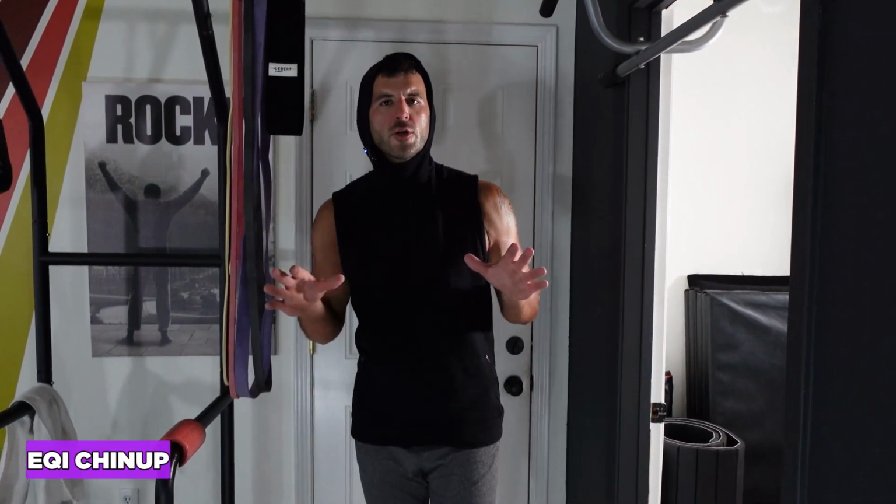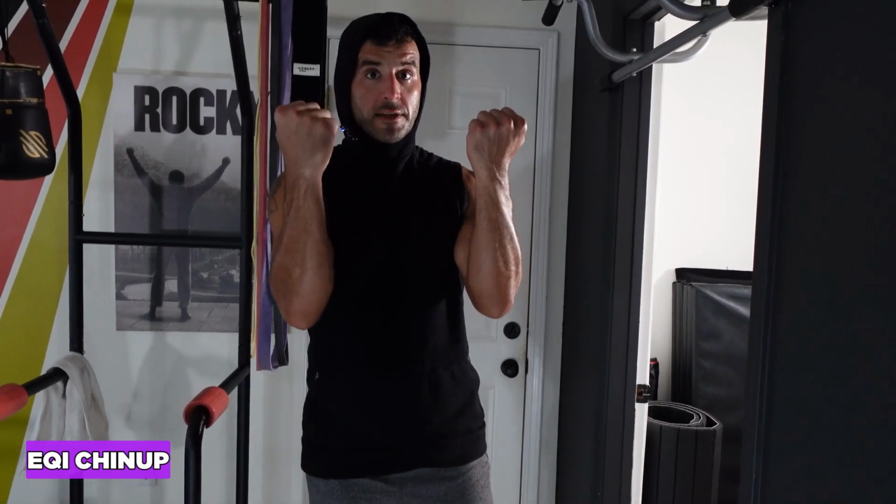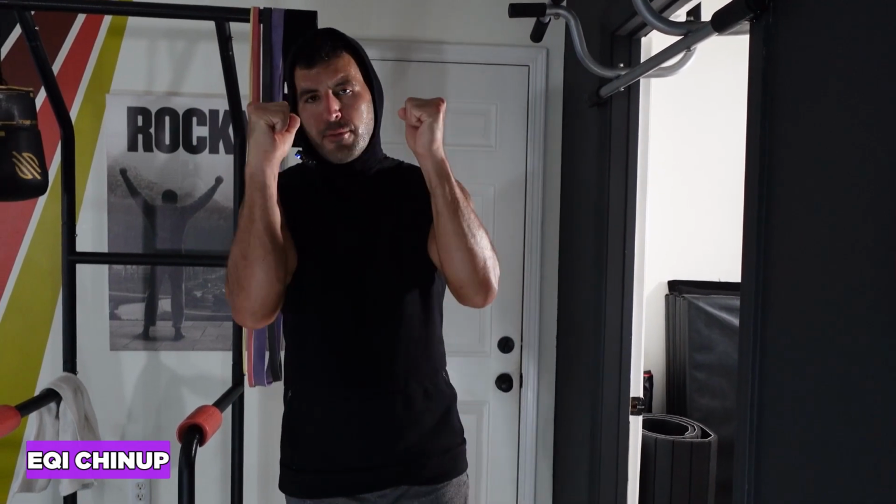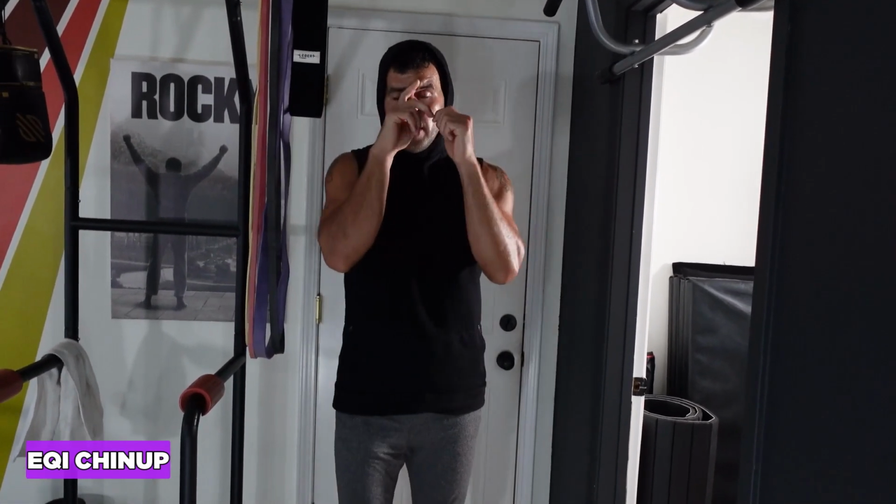EQI pull-up, now you can use the underhand grip where you're strongest. The overhand grip is where you're weakest, so it's the most challenging. The hammer grip is the most joint friendly. You can also mix close, wide. It's totally up to you. Have some fun with it.